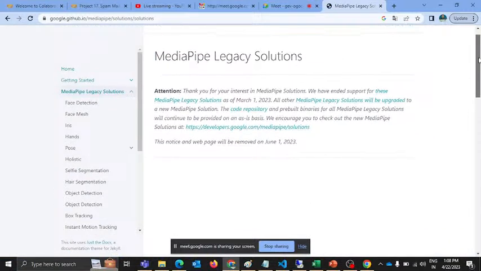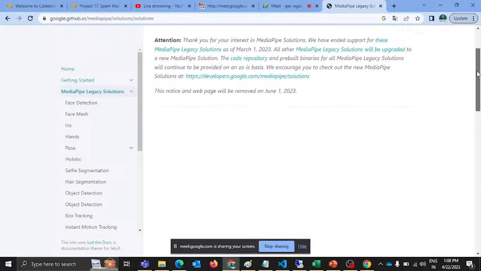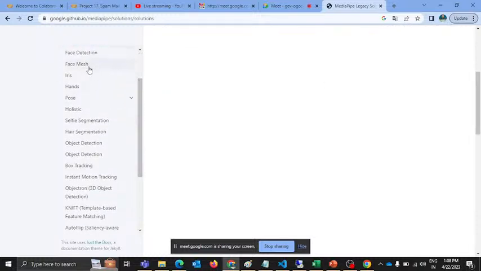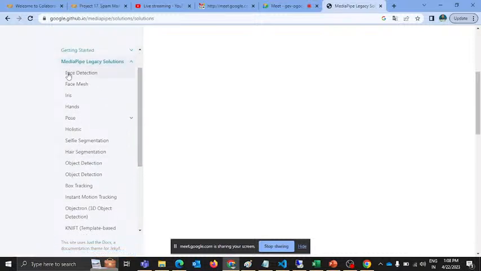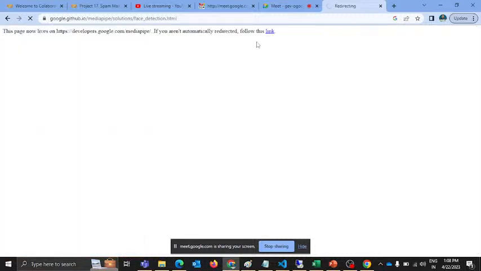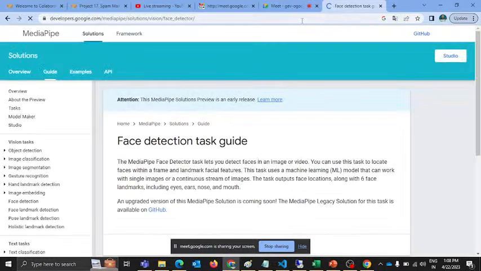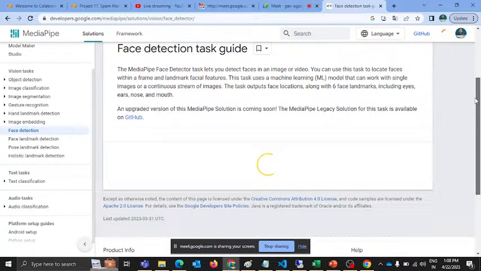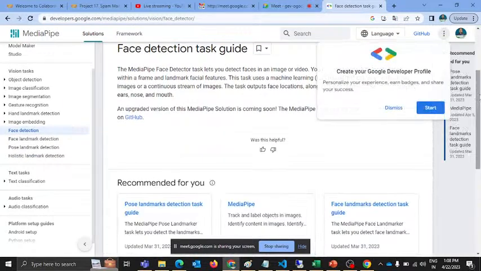When you click on solutions, it will take you to a web page like this, and here you will find different types of projects which are based on the MediaPipe library. Let us check out the face detection one for now.